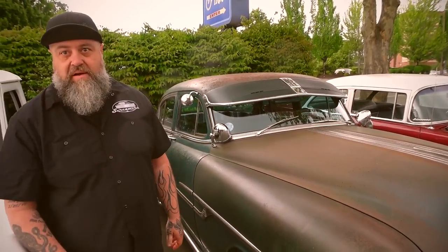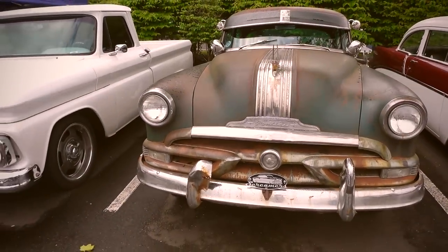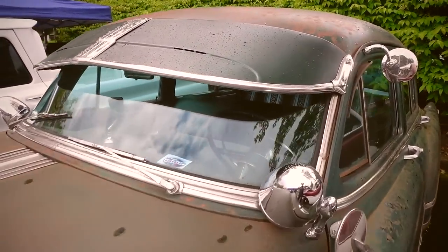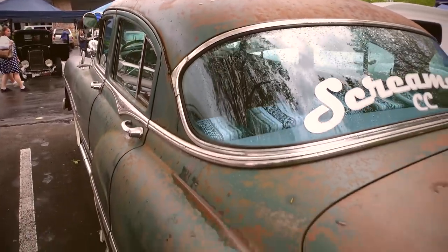We literally took it. You got it out of a barn. Yeah. Yesterday was its first shakedown run. We started working on it. It was a gutted car. So you're telling me I'm the first guy to get it on camera. Yeah. That's what I like to hear. Yeah. It's all about me. No, I'm joking. Yeah, it was gutted, and then in February we started working on it, and then today was its first maiden voyage. So what are you running in it?